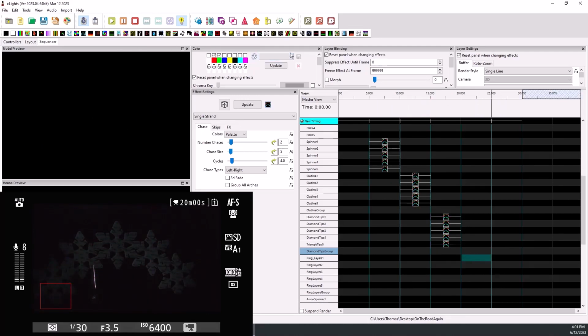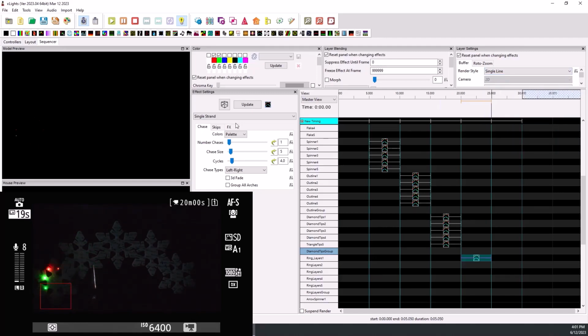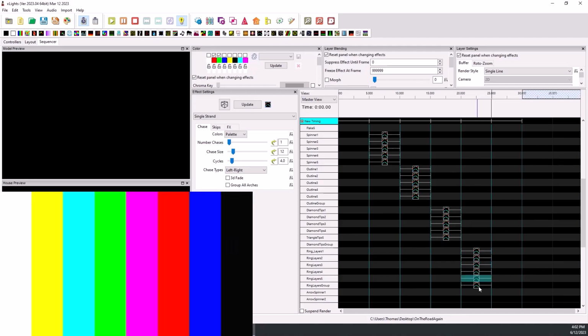Now, I think rings is the one I really like myself. And that single line, let's see what default does, and that's because that's 2 chases. This may not be the one I was thinking of. Single line. There. That's pretty fun. So if we increase the, kind of explodes out a little bit, and again, real simple. You can change it left to right, right to left. Same thing. And it gives a real fun effect. I'm going to change the next.